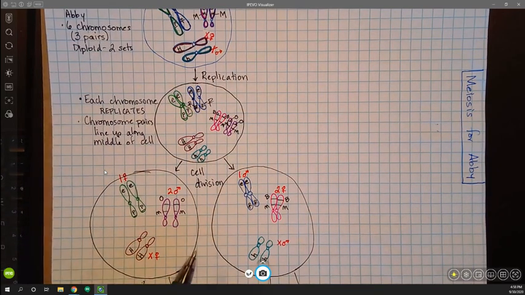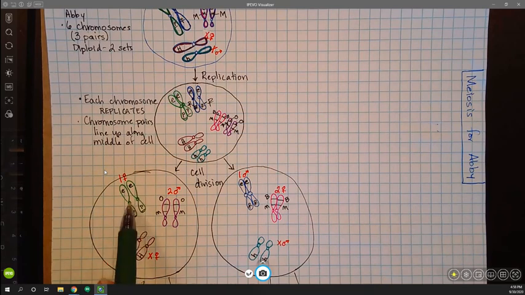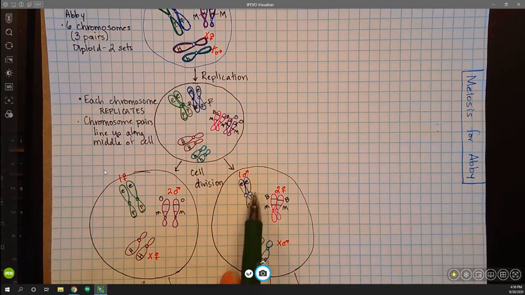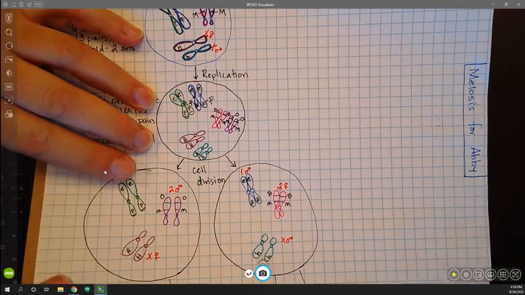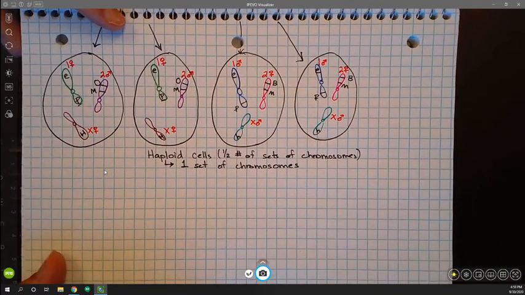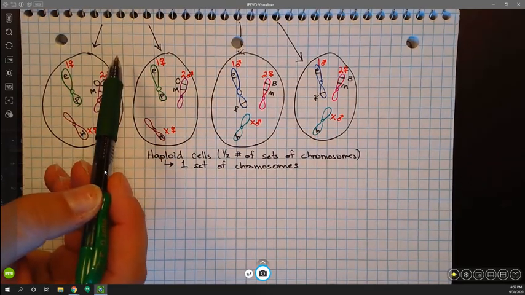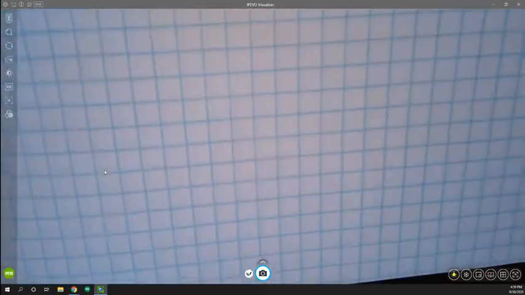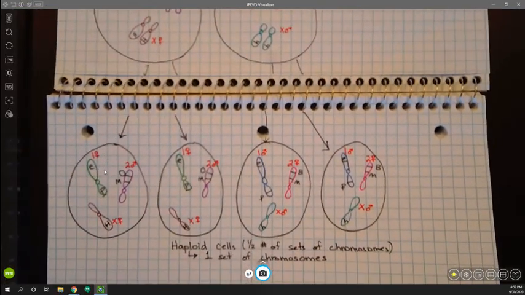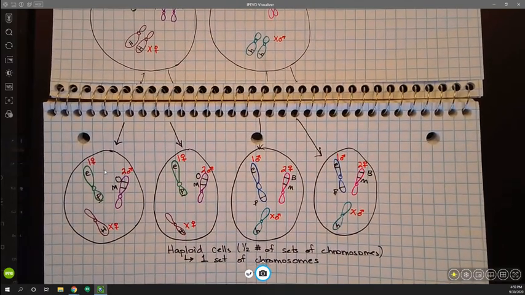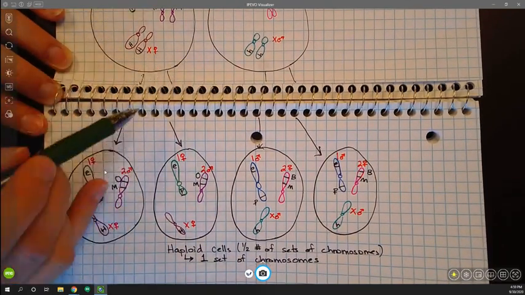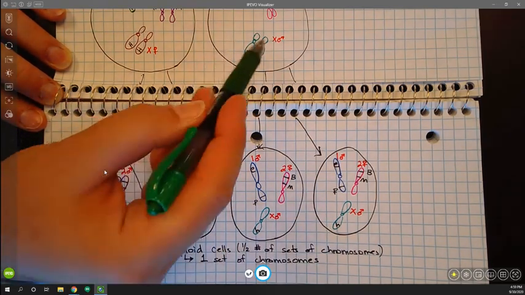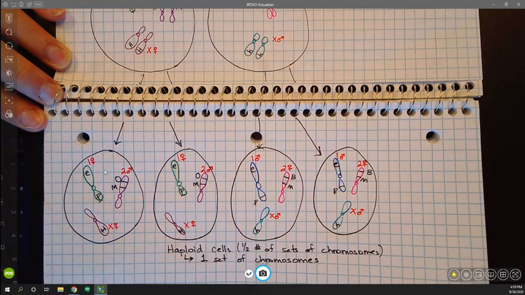Okay? Once this has all happened, now these little pairs line up in the middle, these little pairs line up in the middle, and you get another cell division. So I'm going to flip this over, and this one is a little bit more involved. In this case, these two came from the cell on the left, these two came from the cell on the right. Let me see if I can show you all of that at one time here. Yeah, you can at least kind of see how that works. So this cell splits out into these two new cells. This cell splits out into these two new cells.